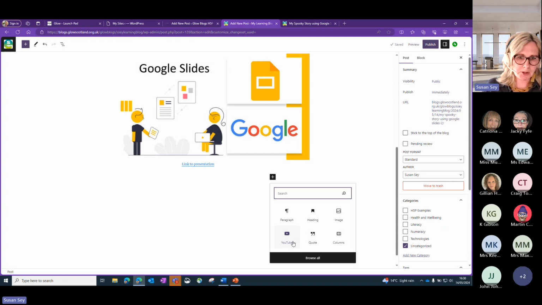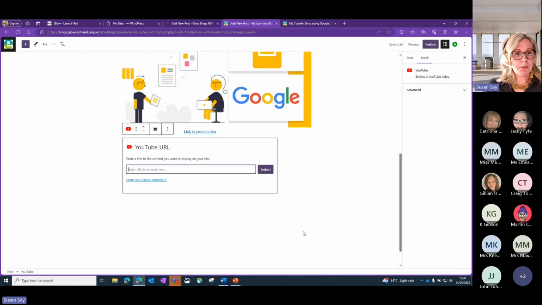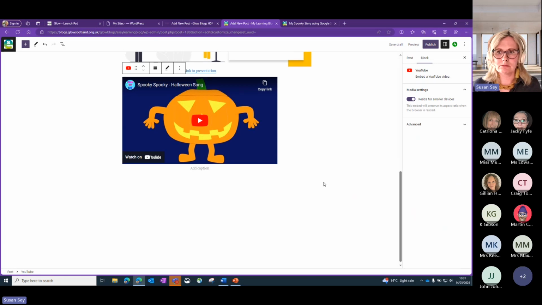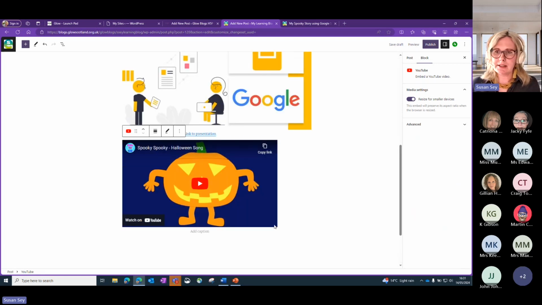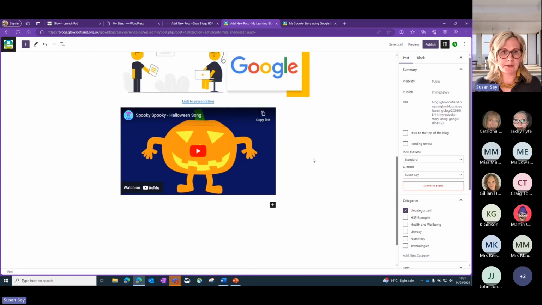You can also upload your videos to your media library as well, but just be careful about space. So I've got my YouTube block, and I'm going to go and grab my link, copy my link. I'm simply just going to paste it in and select embed. There's not much media settings to choose from, so you can see them on the right-hand side. And then you've just got your edit if you decided to change the URL link for something else.